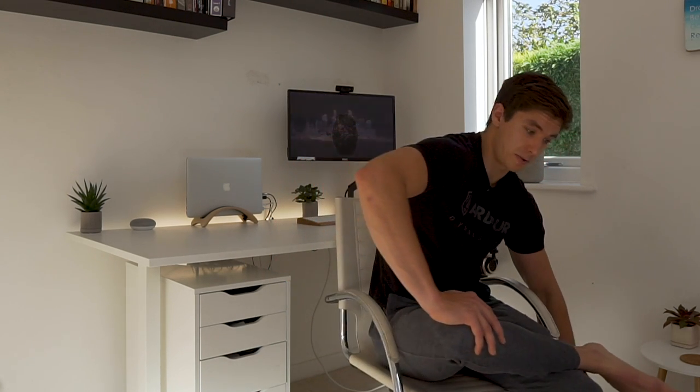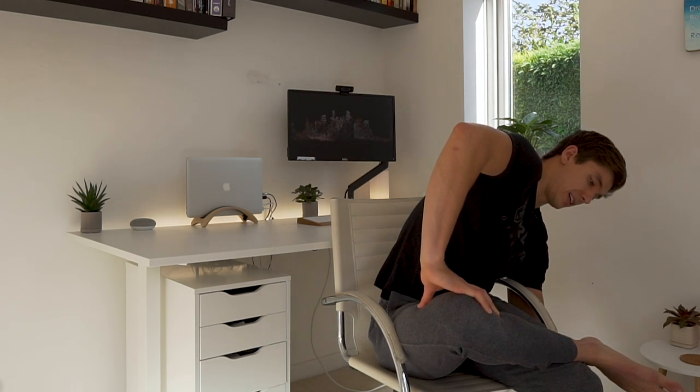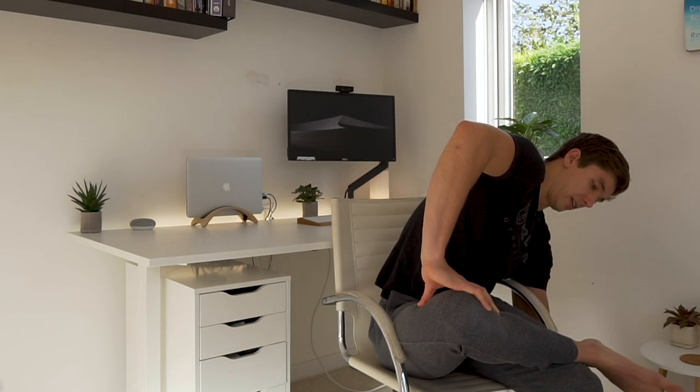Spin round so you can see from the other angle. So I'm pushing my knee down. I'm just leaning away to the side. You'll feel this stretch pretty straight away.